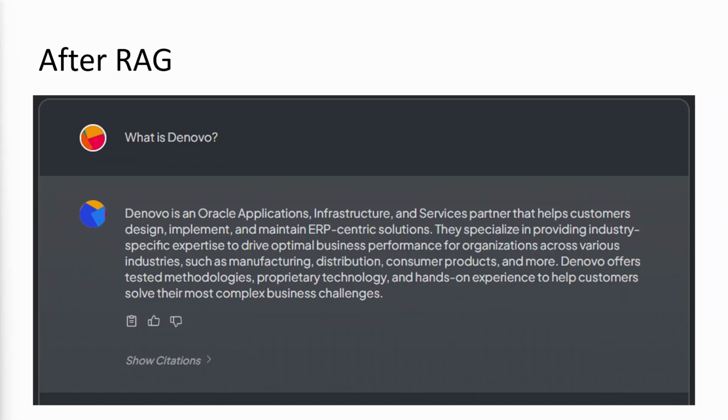So what we did with RAG is I took all of the content from our website, turned it into what are called embeddings, and stored it in a vector database. And so when I said, what is de novo? Now it grabbed that information out of the vector database, appended it, and said, hey, this might be useful in answering the question. And it comes back specifically with the information telling us who de novo is and what de novo does. But not only that, notice at the bottom, it's providing a citation. Where did this information come from? What is the attribution of this information?